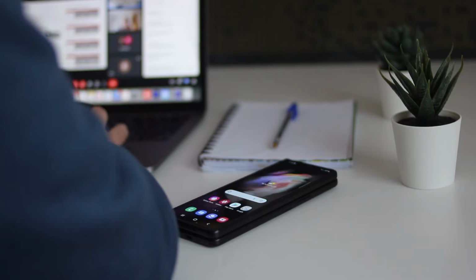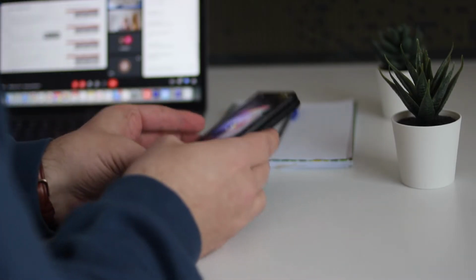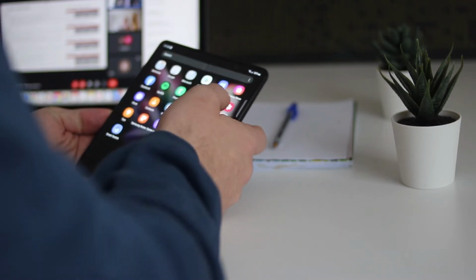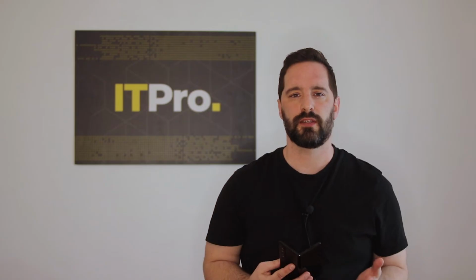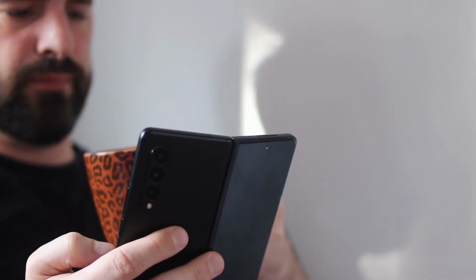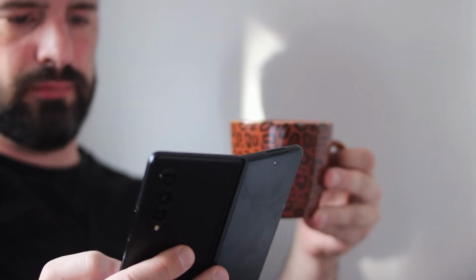The hinge connects together two slim handsets to make a rather thick smartphone with a 6.2-inch outer display, but when you open it up it has a tablet-like 7.6-inch inner display. Size-wise, Samsung has managed to shave off a millimetre compared to last year's model, as it now stands 158mm tall and 128mm wide when unfolded, but that is still far bigger than any traditional smartphone. The weight has also dropped to 271 grams, which makes it far easier to use on the move. However, there is still an awkwardness to having it unfolded for long periods of time, particularly if you're holding other objects like shopping bags or a drink.